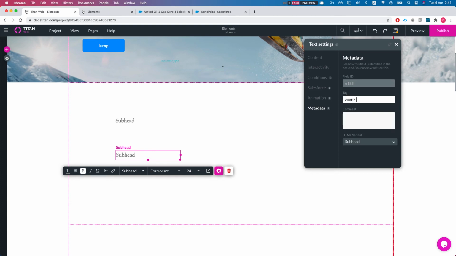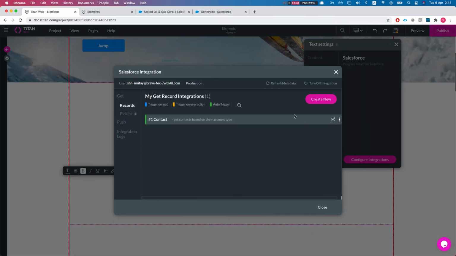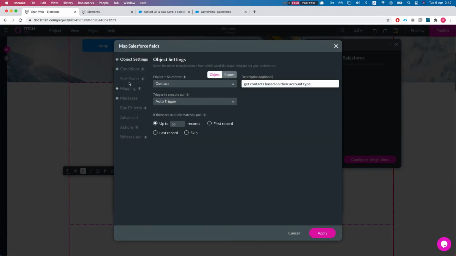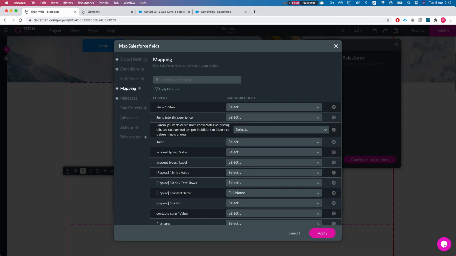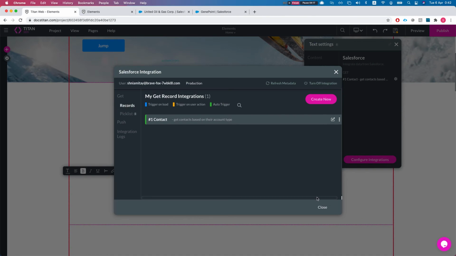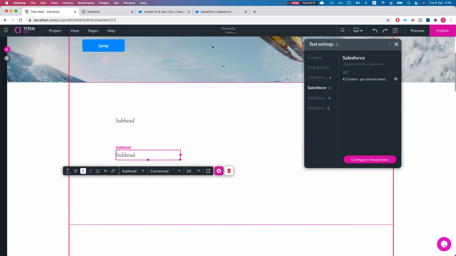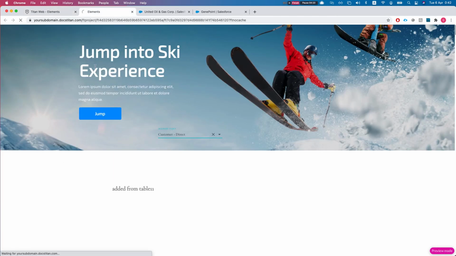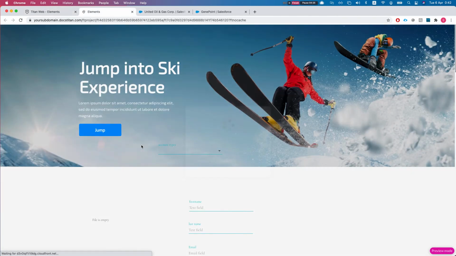So we'll say contact ID, and we'll head over to Salesforce, integration, mapping, and we'll map it to the contact ID. Set it back and refresh.